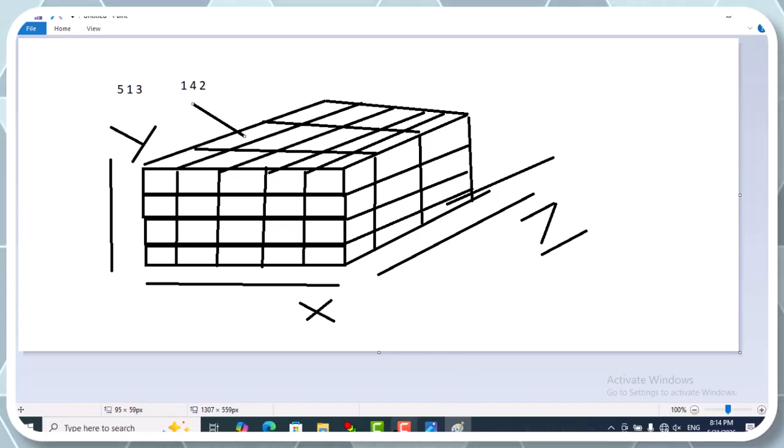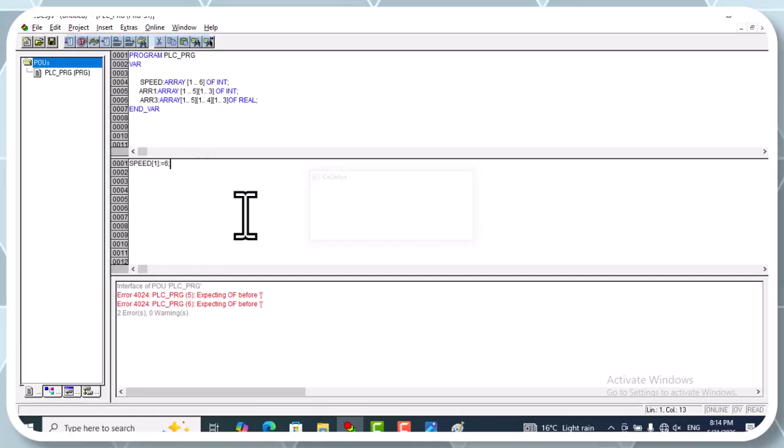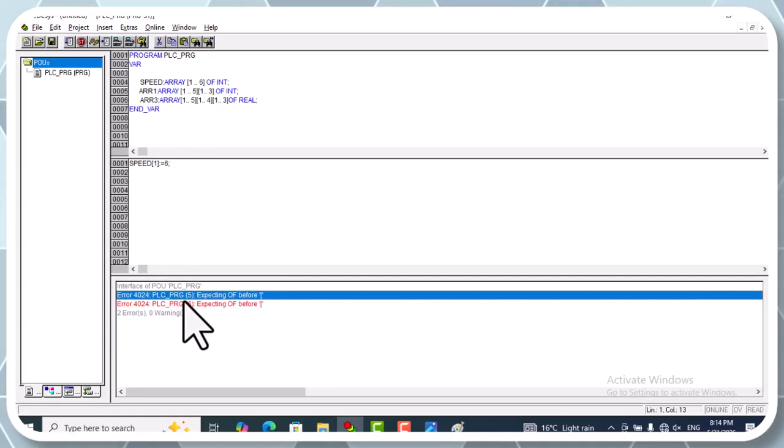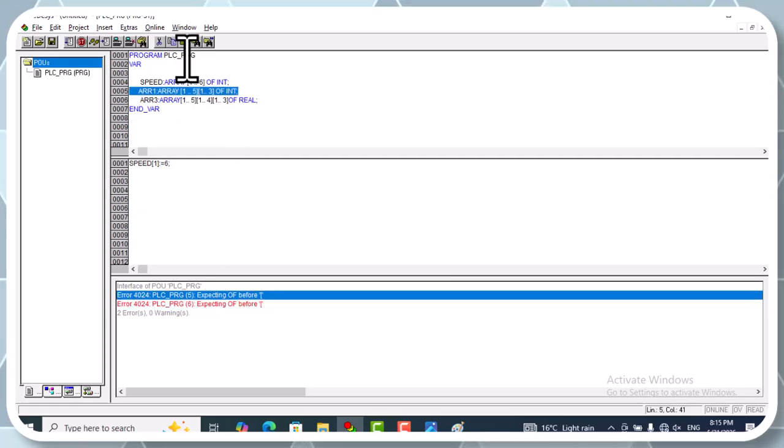And let's do it in our studio. Let's build our project. Firstly, let's choose the real. Firstly, let's choose the int. Okay, let's delete this one.